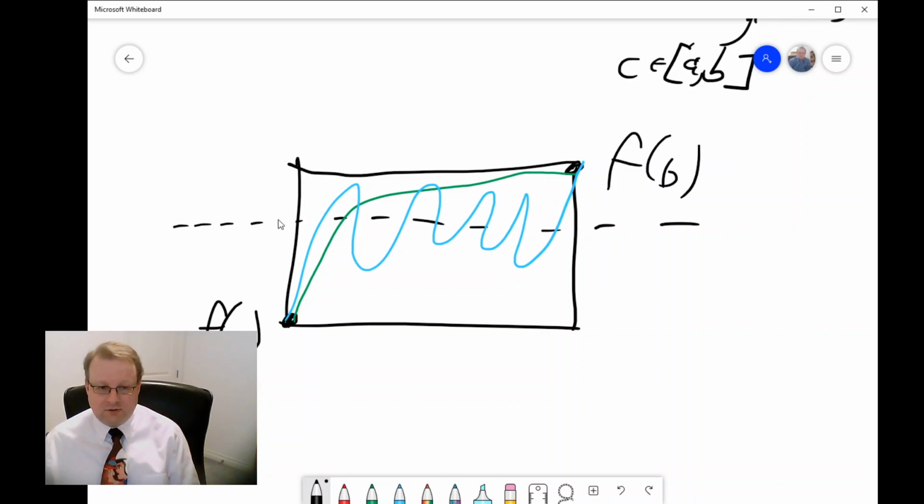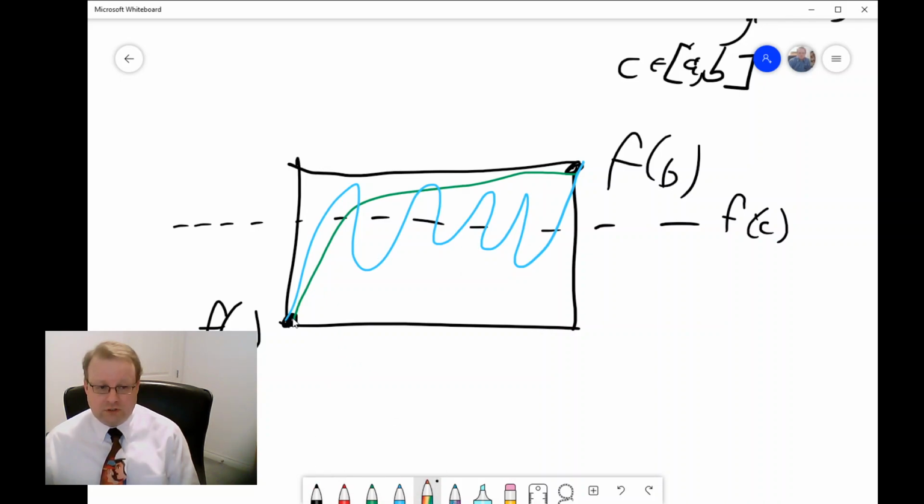So really all they're saying is that if it's continuous, you have to cross that line in between. So there's an invisible line at the value that you're looking for, and there's going to be at least one point on that line that intersects with the curve. This is it. So as I said, it's pretty fundamental to the underpinnings of calculus. But in terms of the day-to-day stuff, it's really quite intuitive. You just have to make sure your function is continuous.